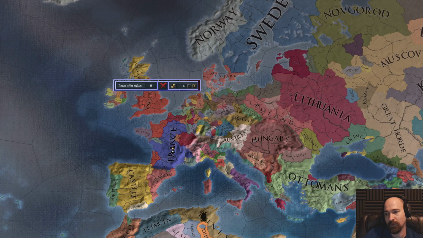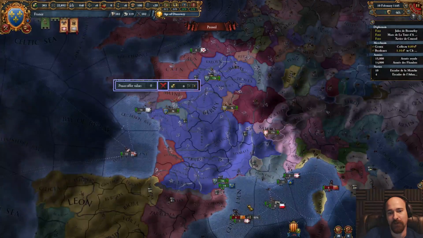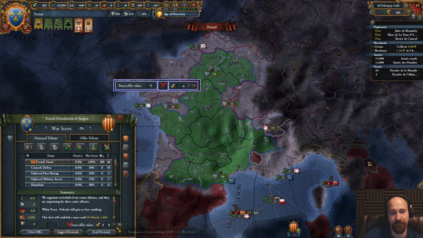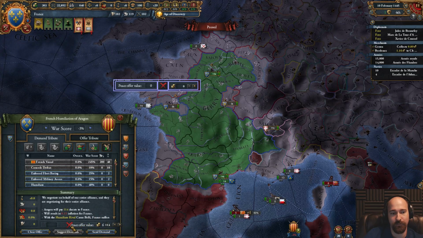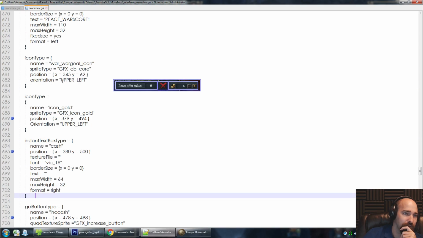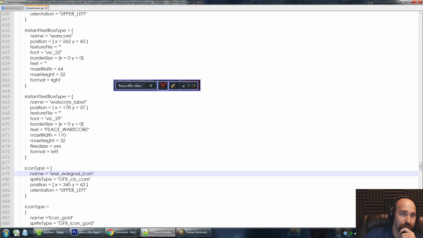The position on the icon gold is borked. Some weird things can happen if you push the icon off of the actual backdrop. So we've got the gold, we've got the number. Yep, 50 was too far. Let's move this peace offer value thing. I think that's what's also messing things up now. So peace war score, instant text box, and war goal icon and war score.